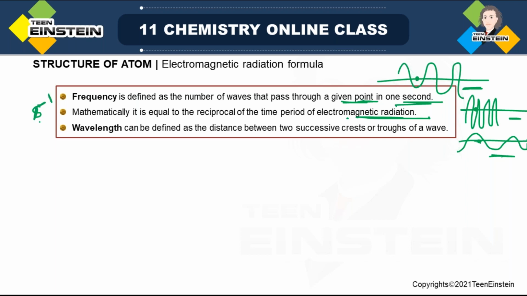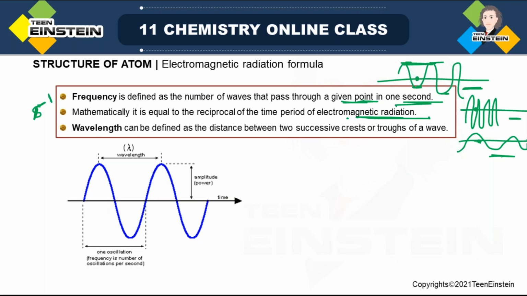Wavelength can be defined as the distance between two successive crests or troughs of a wave. So this uphill movement, downhill movement, these 2 points, one is a crest, another one is a trough. You can consider the lower part maximum or the upper part maximum, any two you can consider, but this distance will be known as wavelength. You can see it very clearly in this picture, and it is one oscillation. It moves upward then goes downward, completing one oscillation, fine.